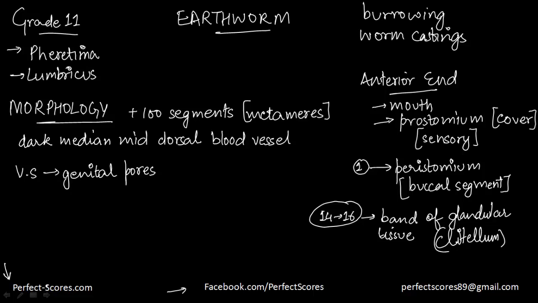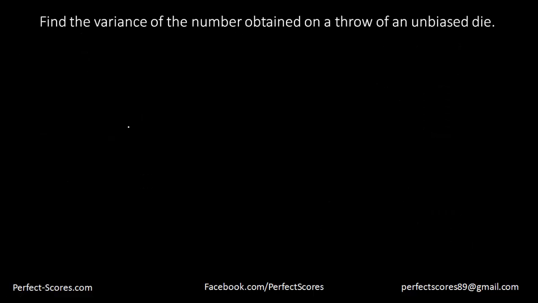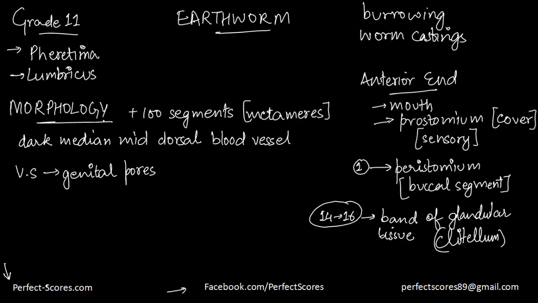So that is the clitellum, and thus you can easily divide the body into three regions. That is pre-clitellar, the region that lies above the clitellum, that is till segment number 13. Then the clitellar and the post-clitellar. So I'll give you an idea of how the structure is using a diagram. So that is what the anterior end looks like. This covering over here, this is the prostomium.